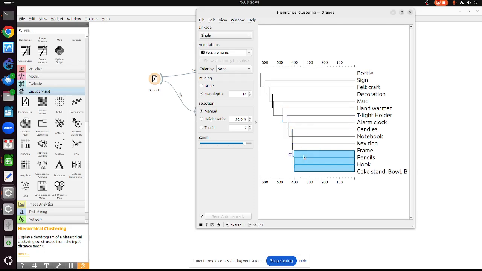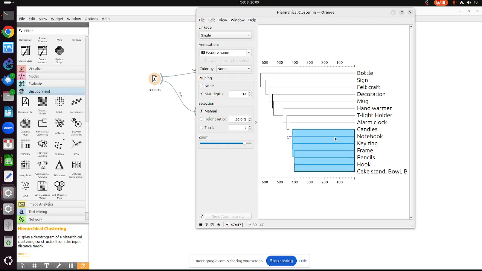So basically, this is how we cluster our goods when we sell. This is one cluster: frame, pencil, hooks, bowl, cake stand. This is the key ring, the goods next to this cluster.